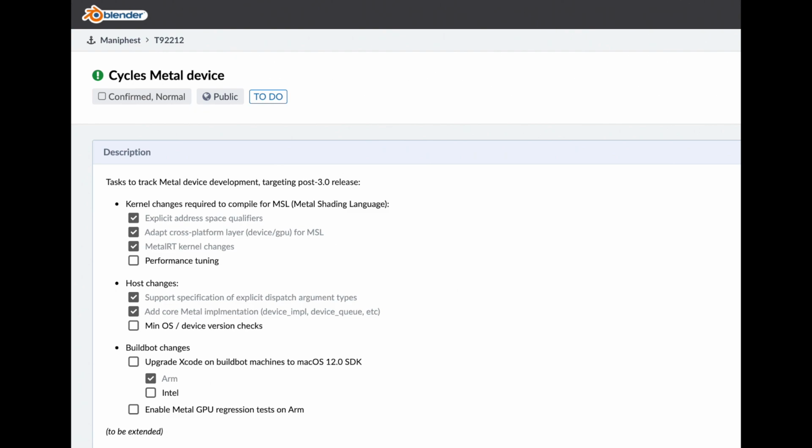According to the developer, there will be performance tuning in a future release, so we can still expect some kind of performance boost. Another issue is that there is still quite a lot of performance difference between the M1 Max and the Nvidia cards. Even the M1 Max is like half of the 3060 in the classroom render. So there's still a lot of work to be done for Apple.